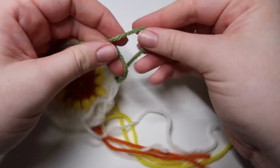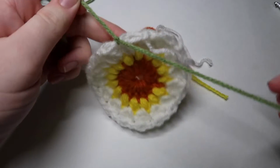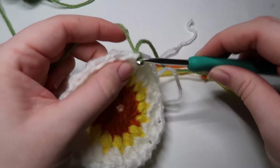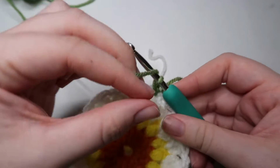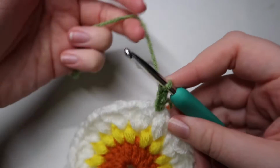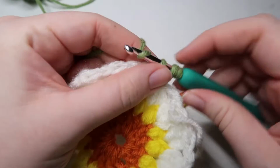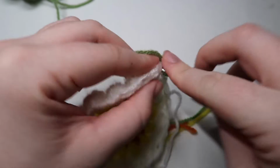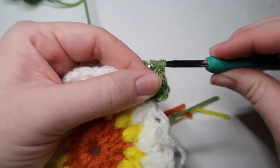And use your hook to pull it through. Now, to start off, to make the edge, this is going to be a little more difficult, you're going to do 3 chains. Chain 3, and you're going to do 2 double crochets, all in the same gap, same stitch area. So 2 double crochets, and we learned how to do double crochets in the beginning, but if you need a refresher, it's yarn over, insert, yarn over, pull through, yarn over, pull through the first 2, yarn over, pull through the last 2.